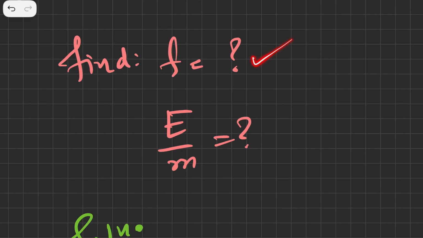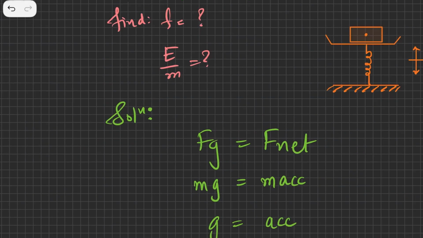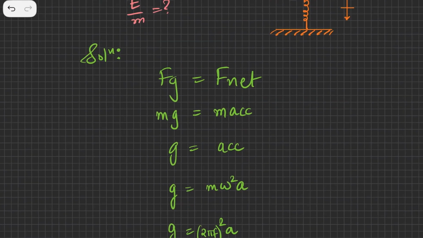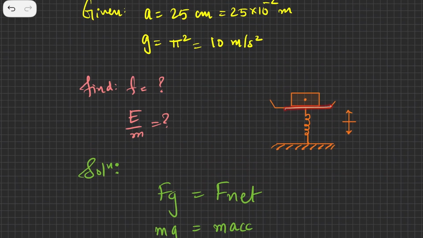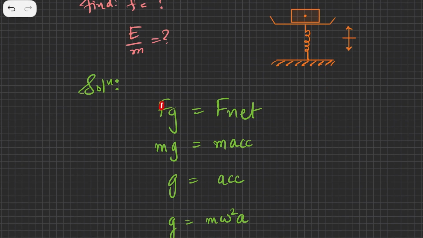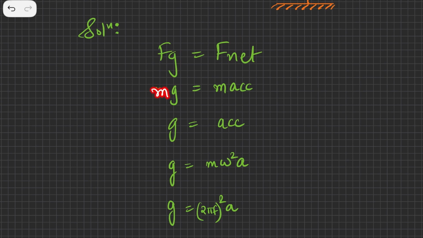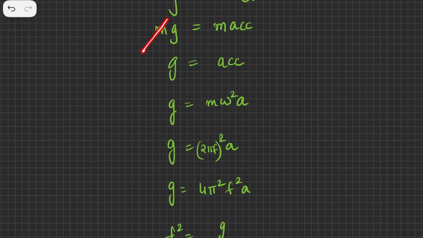What are they asking? They are asking the frequency, and they are asking what is the energy per unit mass. So let's just see. I have shown you why the gravitational force is equal to the net force, because if it is leaving the contact, there is no restoring force, there is no normal force, there is only one force, which is the gravitational force. So the gravitational force itself will be my net force. Now if the gravitational force is mg, my net force will be mass times acceleration. Note that amplitude is written as A, but acceleration is written as acc. Now m and m get cut, and acceleration due to gravity is equal to the acceleration.